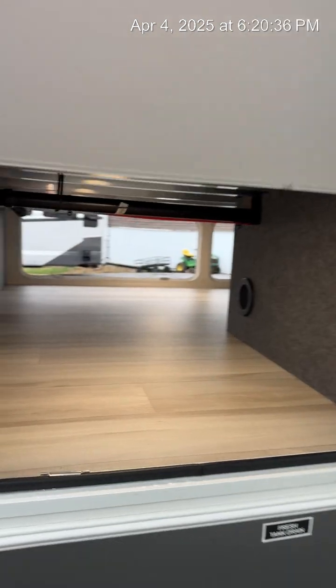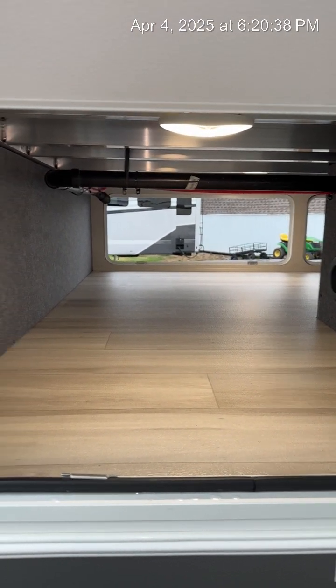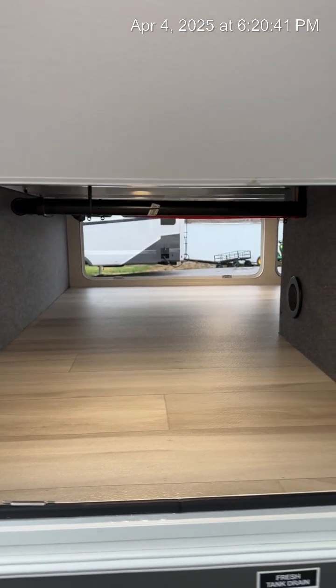Moving on over here, this is some of your storage. It's actually really nice storage in this one. You've got quite a bit of storage.